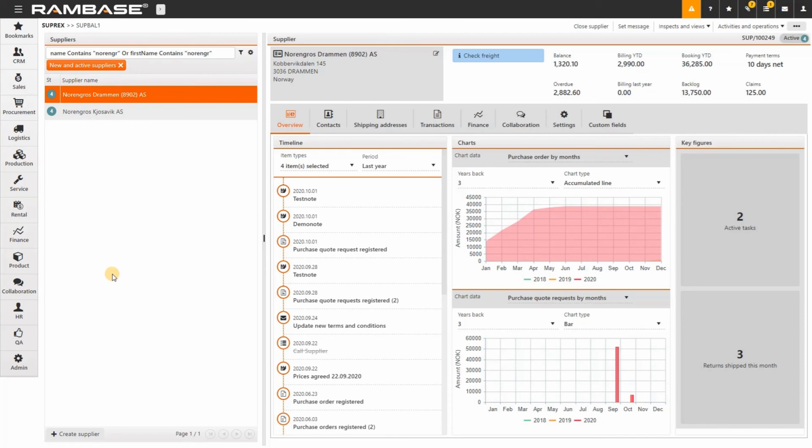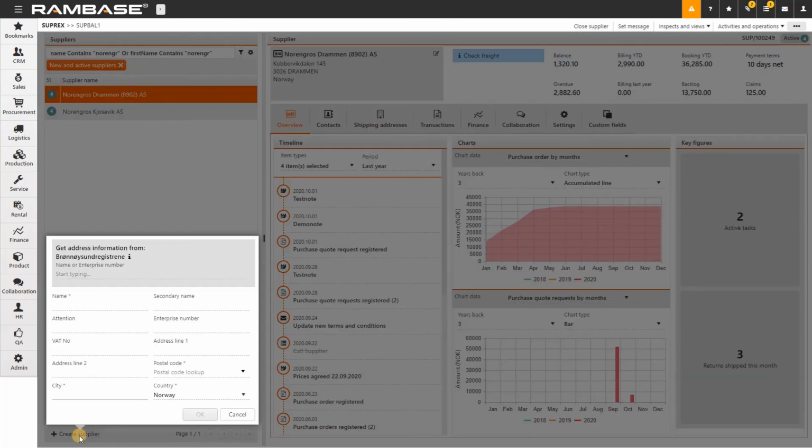Creating a new supplier, you do it from plus create supplier, and here you have some mandatory fields: name, city, postal code, and country. The connection for Norwegian customers is made to Brønnøysundregistrene.